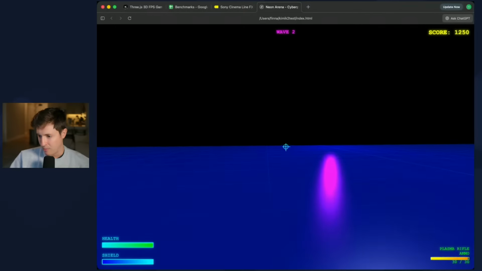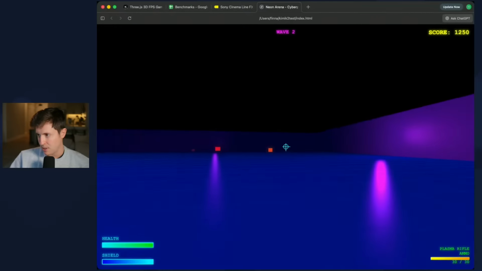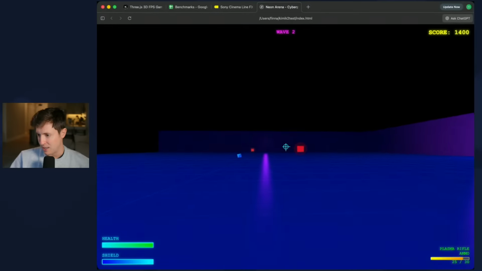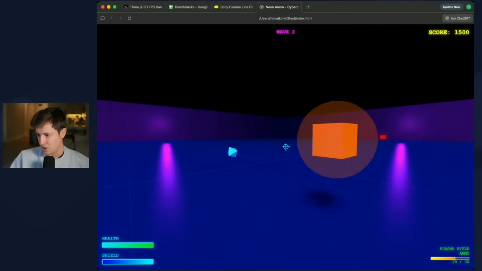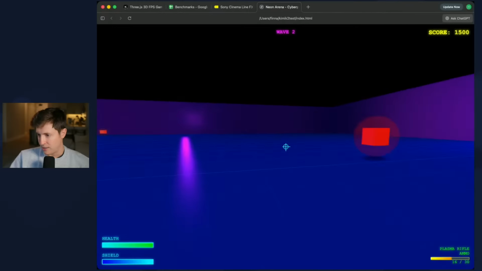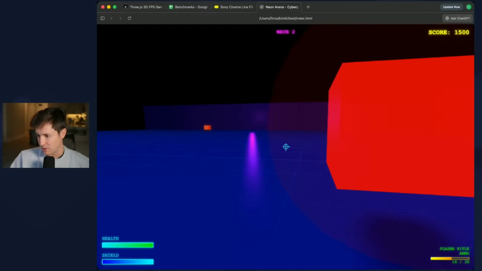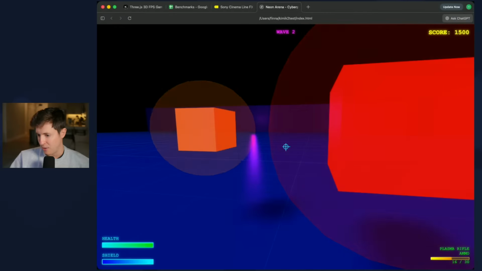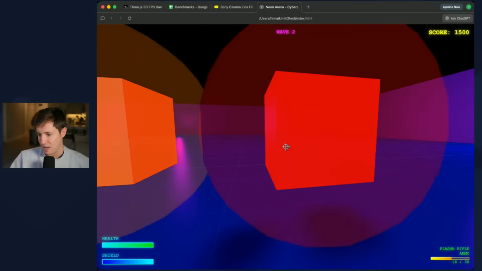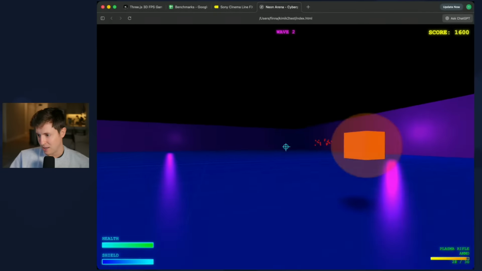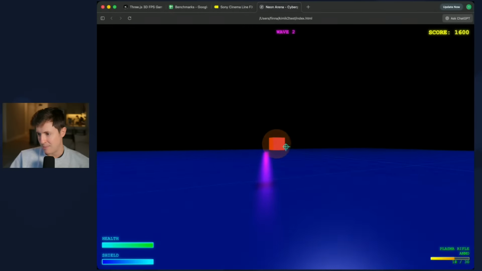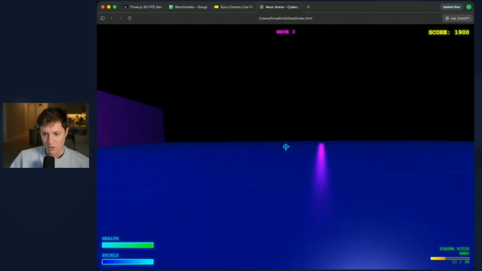Oh, is this a power-up? It's not really clear what the power-ups do. They did not make it clear what the power-ups do. Or is that just like bonus? Whoa. All right, let's see if I lose shield or health if I run into one of these. Am I losing shield and health? No. Okay, so they're not doing damage to me. That kind of sucks. So the damage and shield and health do not work with this.